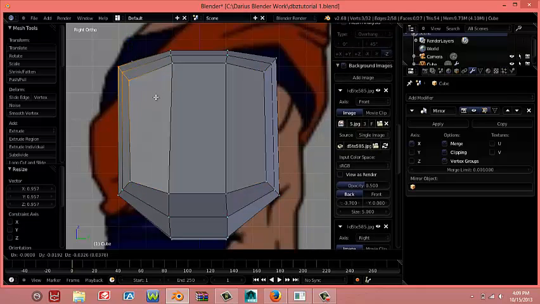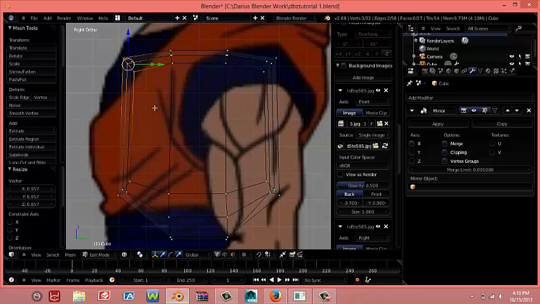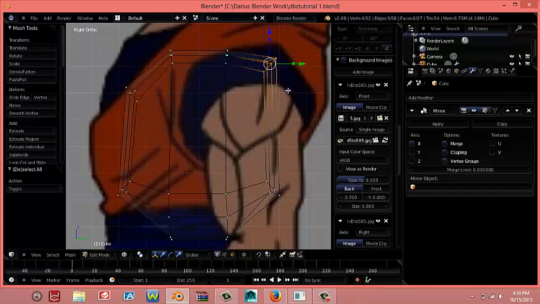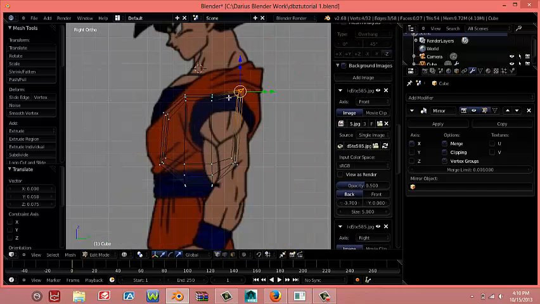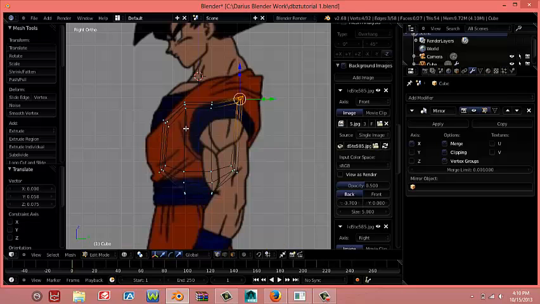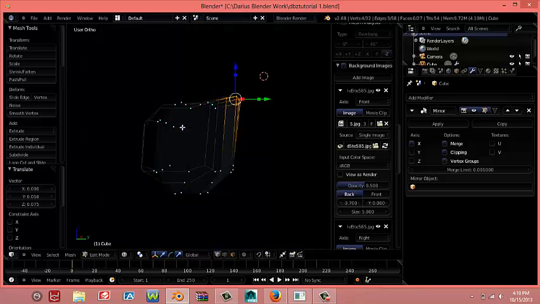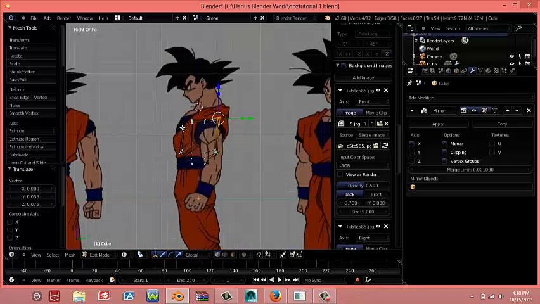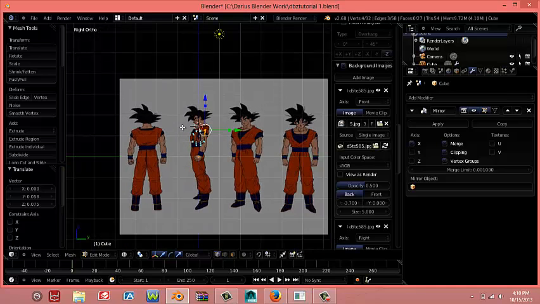But like I said, I learned this way of modeling from a Lightwave tutorial. I like the way the topology is in this kind of box modeling. I just find it very awesome. Now, I noticed a problem with our background images, so let's see if we can fix that.